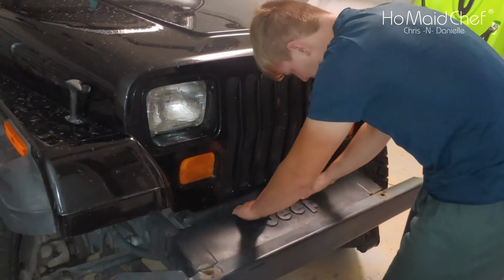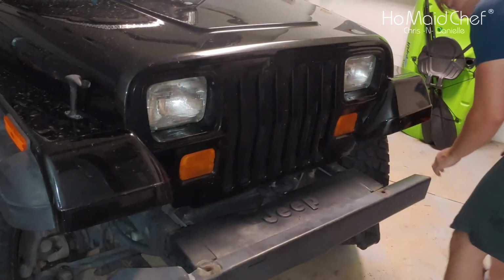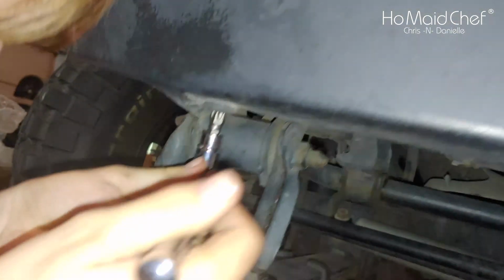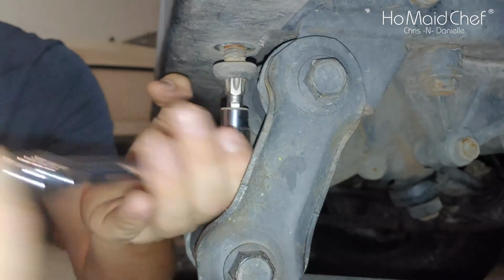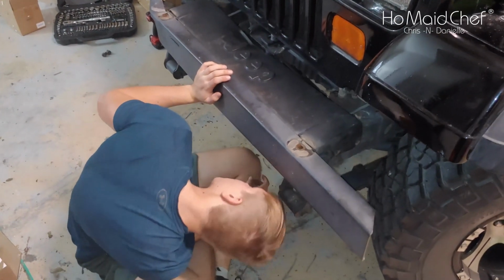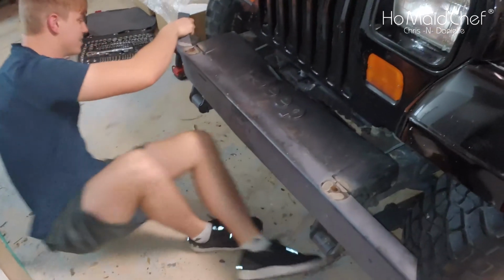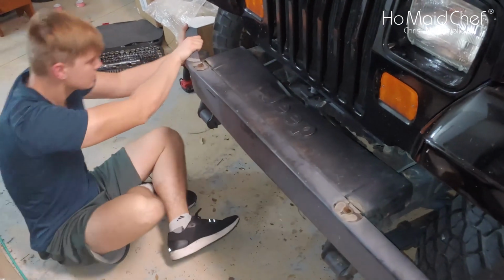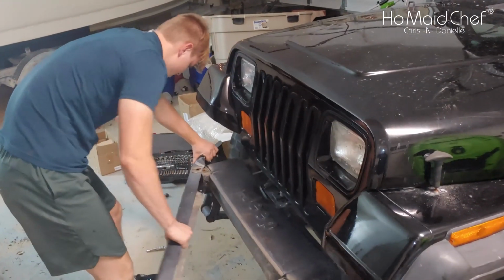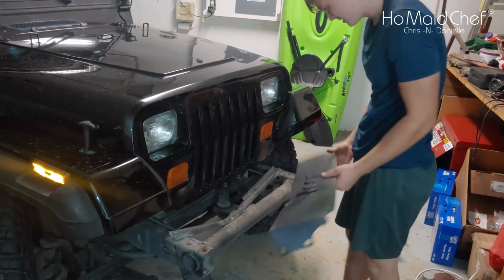Come on, Brian. Oh, break it. Gotta take this thing off. Okay, so he's using a T55 because there's star screws under here. I think there's something else holding it. What else could be holding it? Rust? Probably. There you go. Yeah, rubber hammer? There you go. Does that look different? Yep.